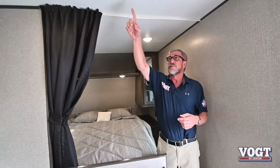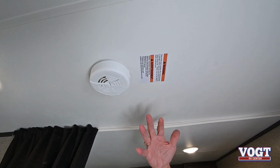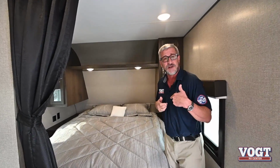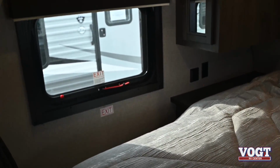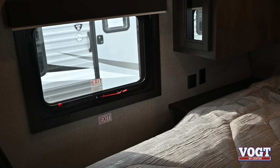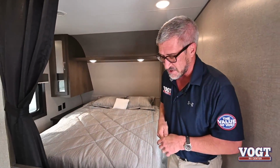A couple safety features I'd like to go over real quick that are here. We have a smoke alarm here. So if there happens to be a fire, smoke is going to rise, so it's going to set off that alarm so you can safely get out. Based on that smoke alarm, stepping back to the bedroom, besides this main entry door, you can see an exit marker over by this window. And the reason it's got that there is because whenever there's a red handle, that's a safety glass that can be pushed out completely so you could exit this unit safely as an extra safety device. So I want you to know about the safety precautions.